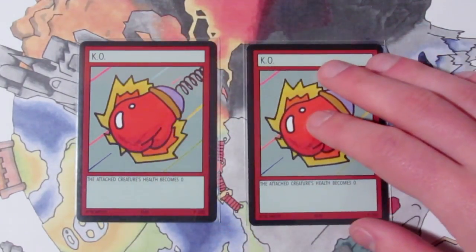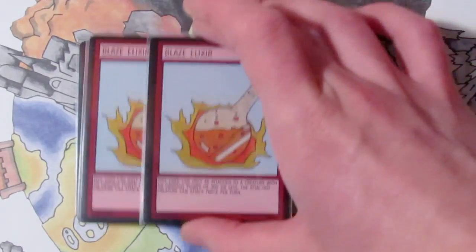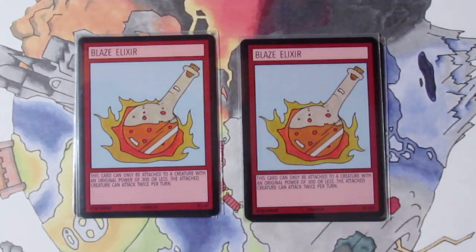A lot of the cards in this galaxy don't have great power, so KO is helpful for that. 2 copies of Blaze Elixir. Most of the creatures in this galaxy have 300 or less power, especially the Weathermen, so you can attach this to like a Weatherman Clood, play Weatherman Snooflake to bump up your Clood, and then do some kind of shenanigans with that.